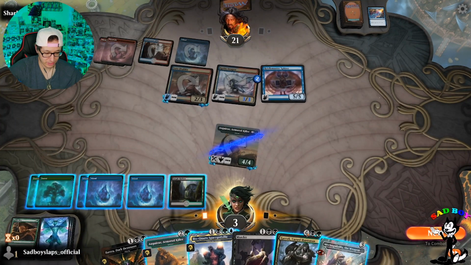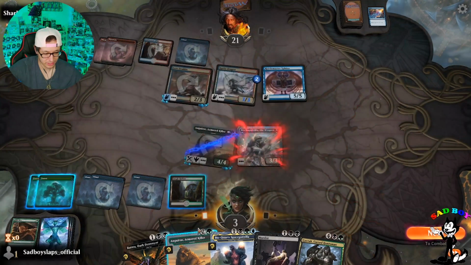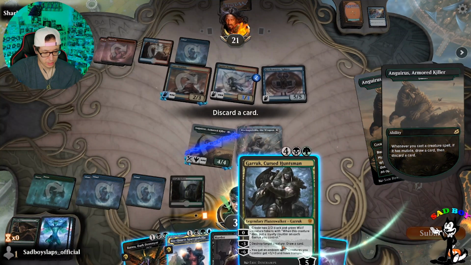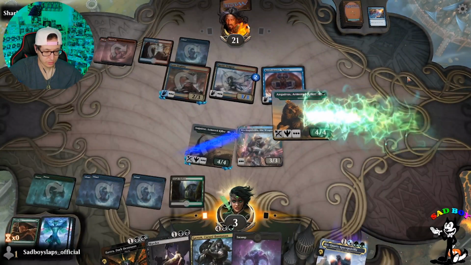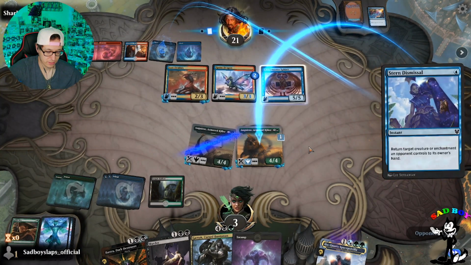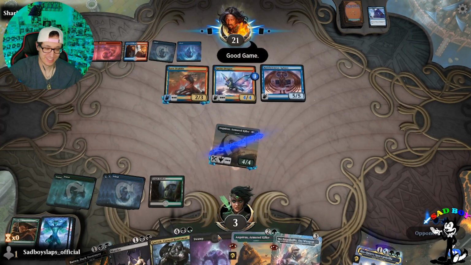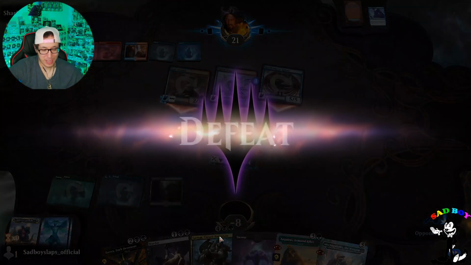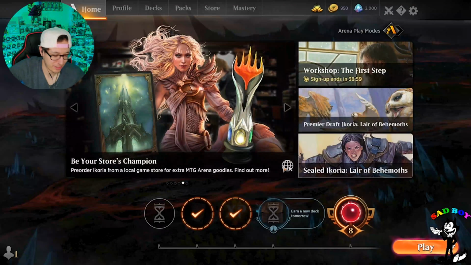I didn't get any black mana at all. I think, yeah, that should be game. I don't see anything else that I can do. It's not gonna help me that much. I don't need that. Alright, and that's game. That's what happens when you don't have that much mana. Or, no, I didn't get any black mana.